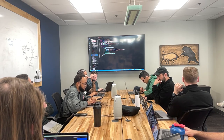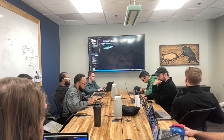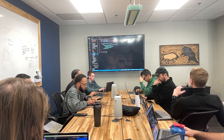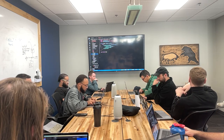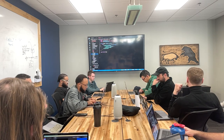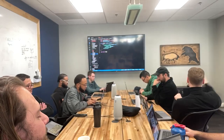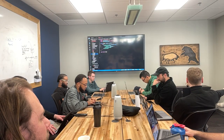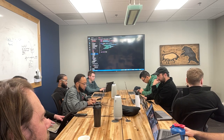IPFS's vision, when I first saw Juan Benet do a talk at one of these Web3 conferences, or even before that, at a school or something, he's talking about this problem where you might have the data on some data warehouse in some location in the world that's highly available, but let's say it's in a country that has some sort of government problem and the people are revolting and the internet shuts down there. You can't get access to data outside of that country because the data is physically co-located somewhere else in the world. It's highly available until it's not, right? Because of some political issue.